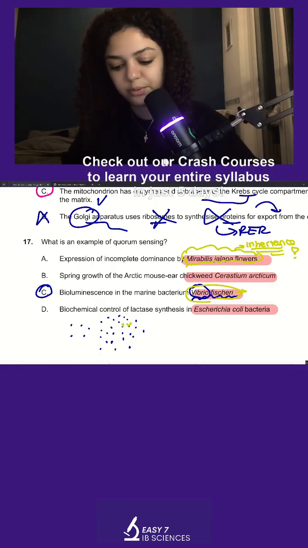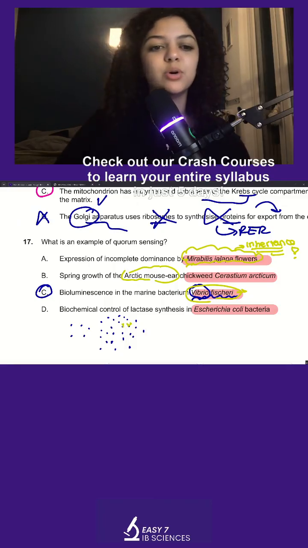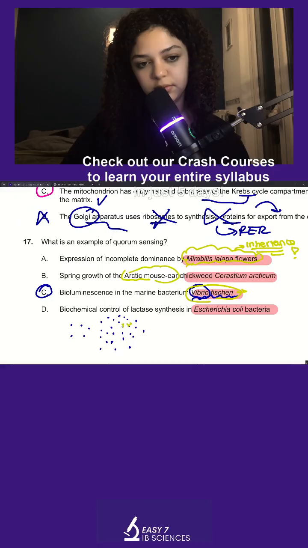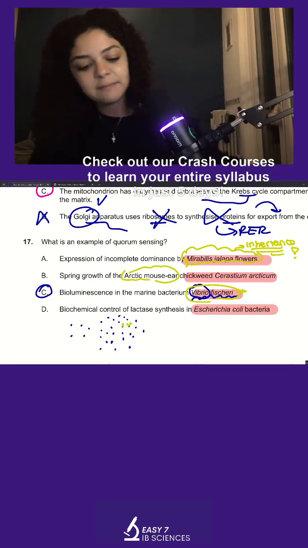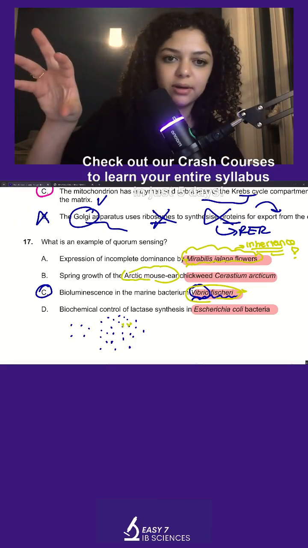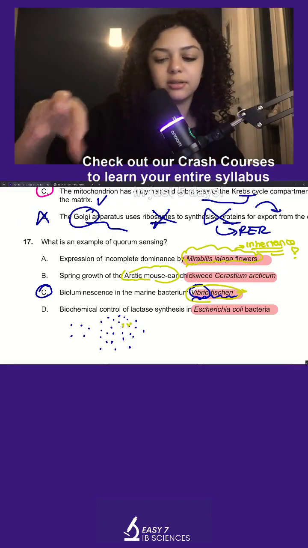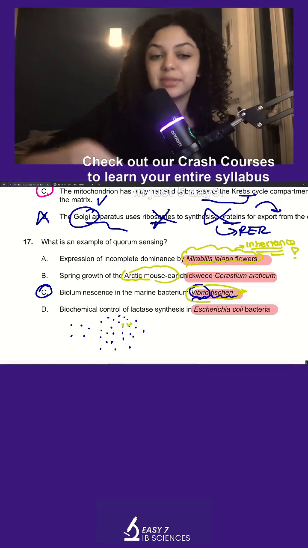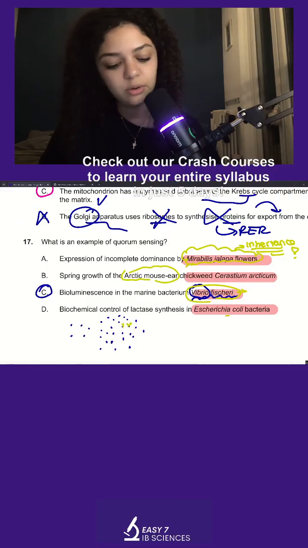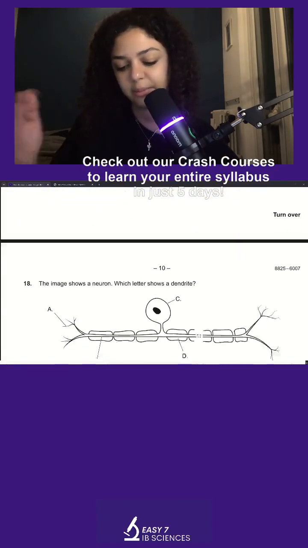So, does anyone know in which example you need to know this Arctic mouse ear chickweed? Hopefully, it's helpful going over these examples because they have shown up exactly those examples. You need to know them. Very good. Nice, exactly. Those are from the crash course as well. The climate change effects, exactly, and the movement of the moose and how that affects the flowers, and is it moose that's able to eat the chickweed? Exactly. Good job. And then E. coli is just a very common example that you need to know for antibiotics and so on.